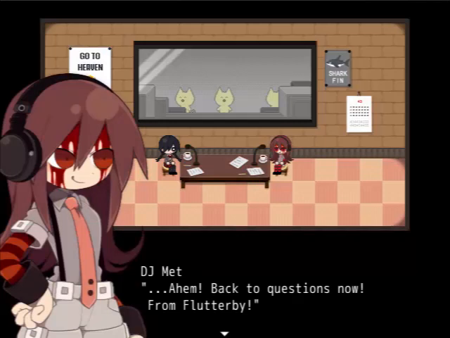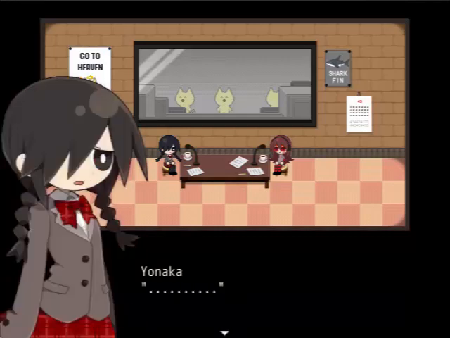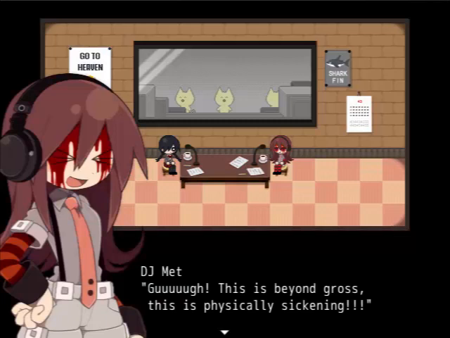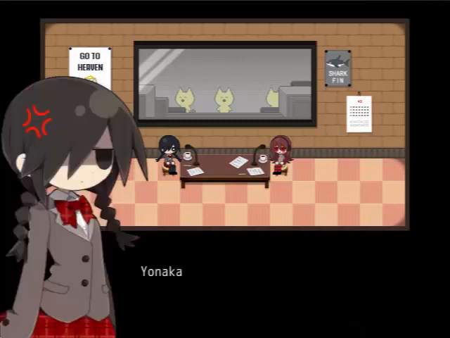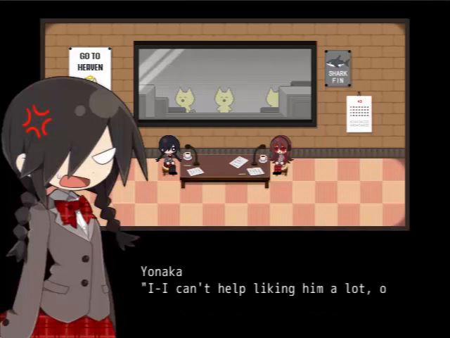From Flutterbot. Why does Yonaka cover one eye? Well, why? To look like brother. Ugh, this is beyond gross. This is physically sickening. You're so rude. How much can you love the guy? Gross. I can't help liking him a lot, okay?